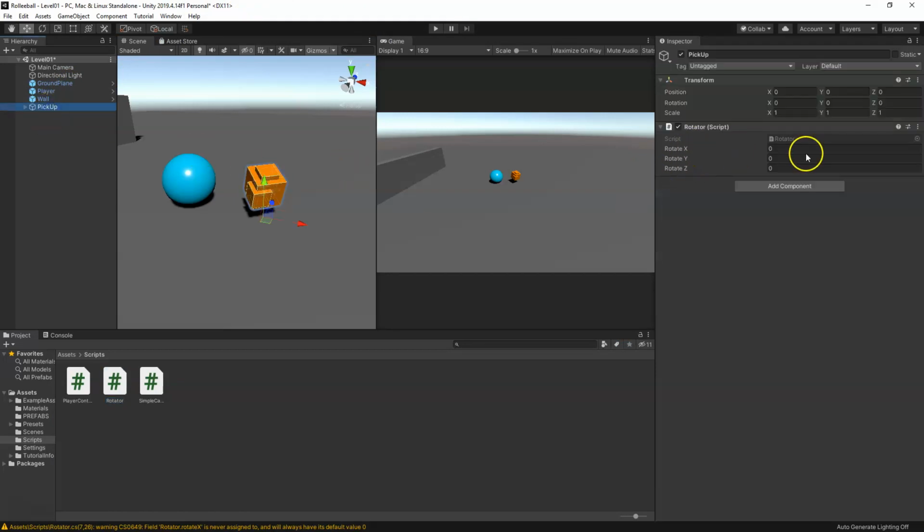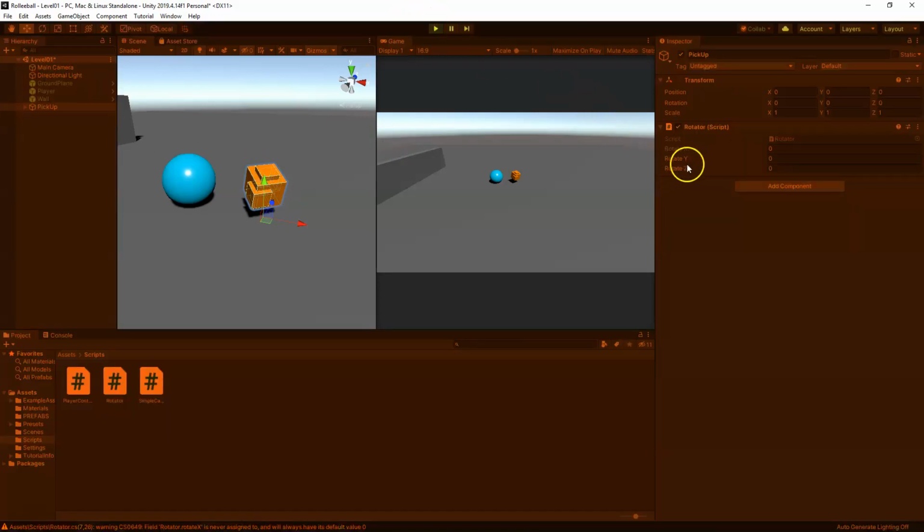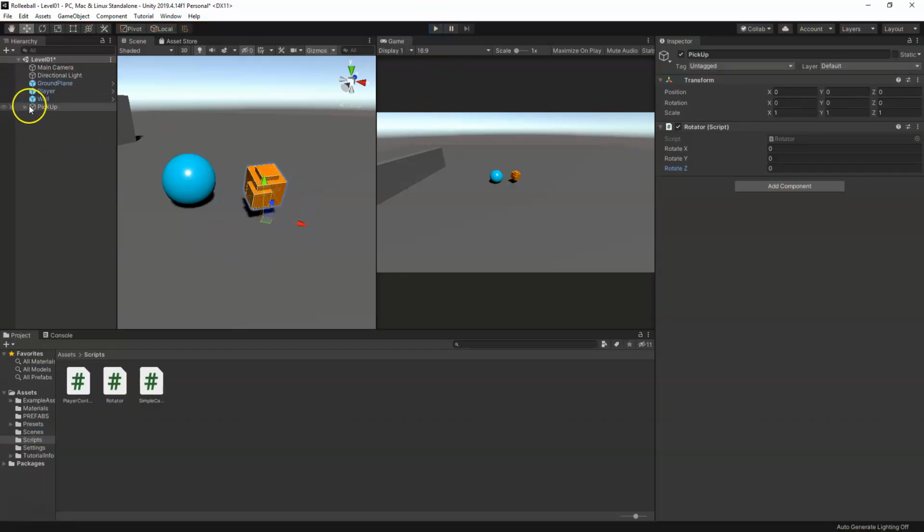Go back to our pickup. Now you can see our rotate X and our rotate Y. We're not going to see anything yet, but if we click play, you could see, okay, rotate X is going to do that, rotate Y is going to do that, and rotate Z would rotate on the Z. So our pivot is a little wonky because of where our object is, so we could move our object to kind of fix that. We'll turn off play.